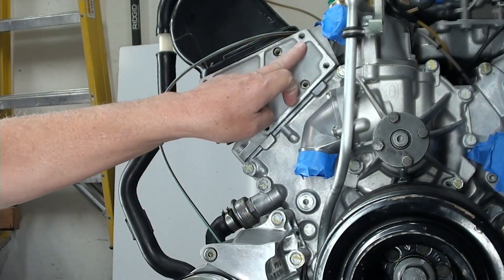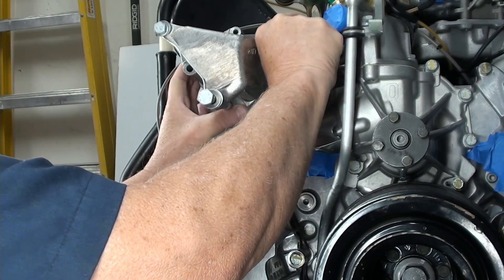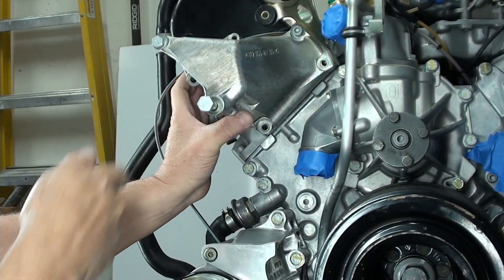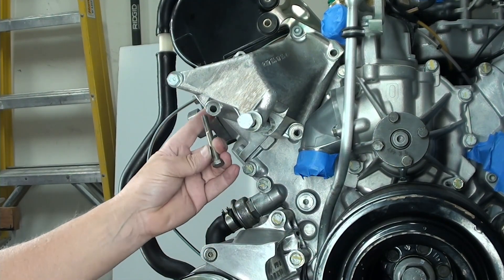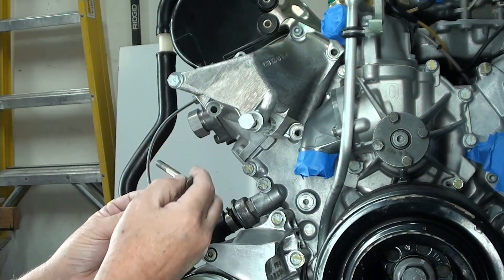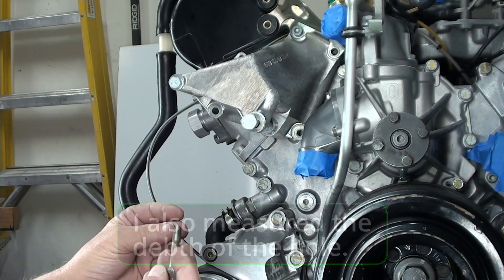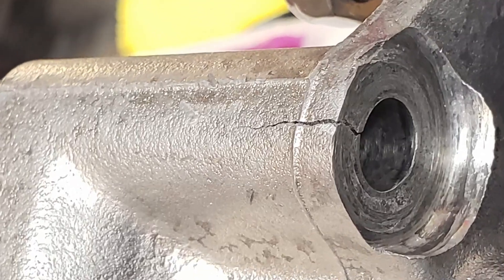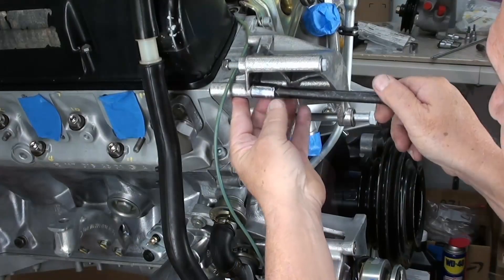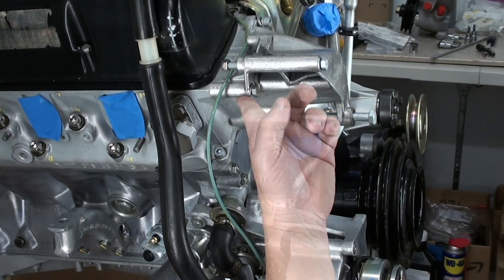So I'm going to be installing on these holes here. The best way I think is to start with the bracket — place it up and get it started. There's a spring washer; I'll put this one over here. Now this is the one I couldn't source. I measured it and the length coming in is the same as the bolts I was able to purchase. If you look right here, this thing actually has a crack in it. It has a spring washer just like all the other ones. This is a 13mm and I'm just snugging it. There's a breach in it, so I need to get that welded, but it's okay for right now.